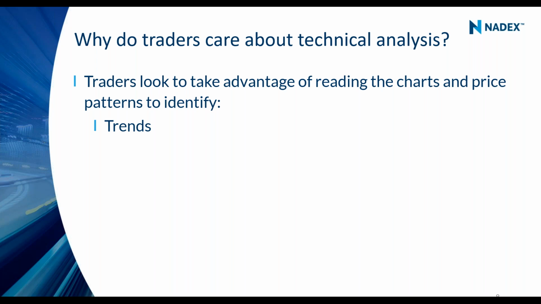Well, one, you're looking for trends. Is it trending higher? Is it trending lower? Because if it's trending higher and there are more buyers than sellers, you might want to be a buyer and ride the wave. And if there are more sellers than buyers and it's trending lower, you might want to be a seller. So traders look at charts, identify patterns, and then look for those trends or for reversals in those trends.